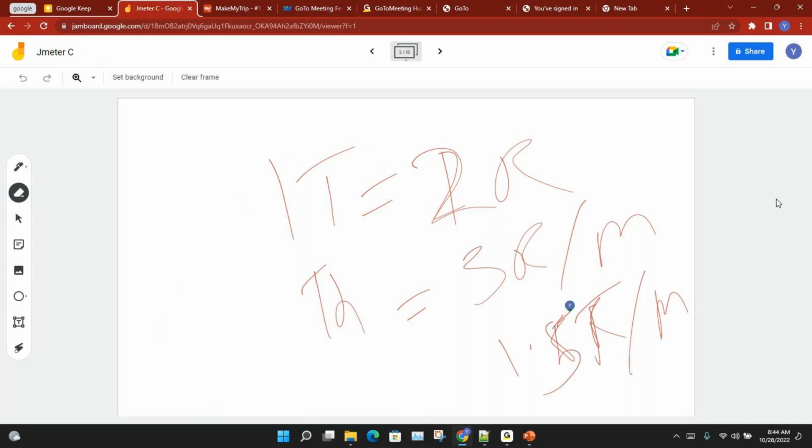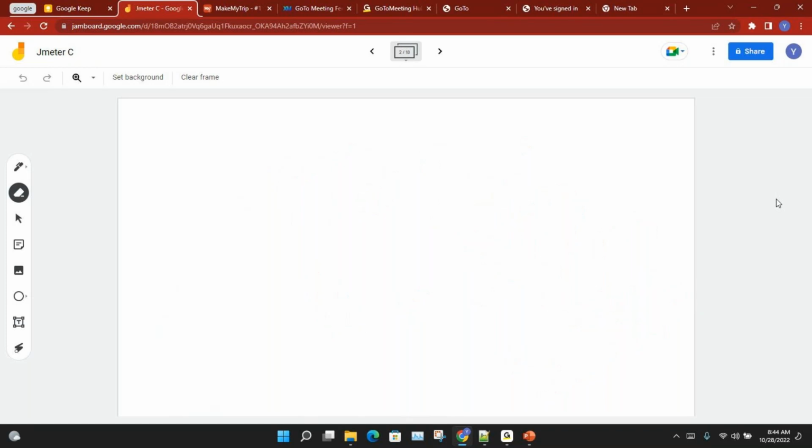But if transaction and request are the same, meaning only one request goes for that transaction, throughput will be three transactions per minute. Getting it now, Gulab?